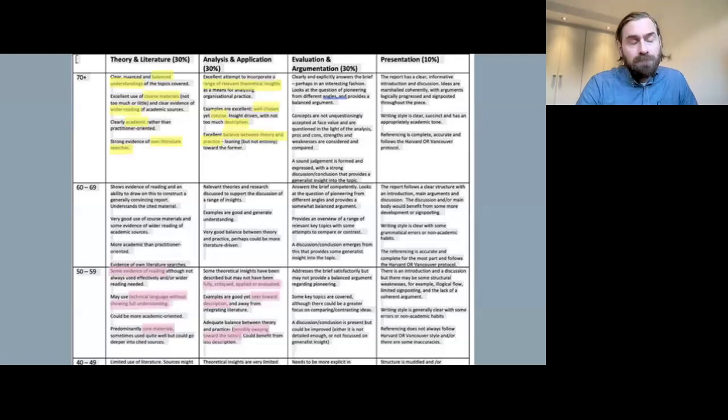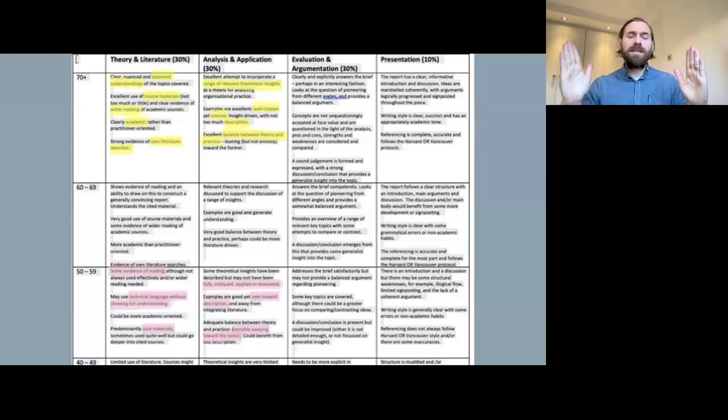And in this application, there's a continuum that we have to think about, because on one end, we've got what I've just described, which is an essay that is purely theory based. There's no application whatsoever. It is only based on theoretical constructs. And at the other extreme end of the continuum, we have an essay that is just telling us about an organization. It doesn't include theory, it doesn't include literature, it doesn't include insights from the module and the literature related to innovation management. So that's the continuum.